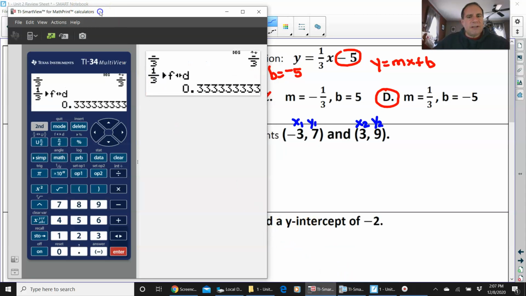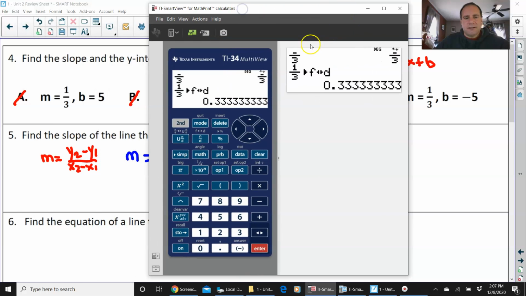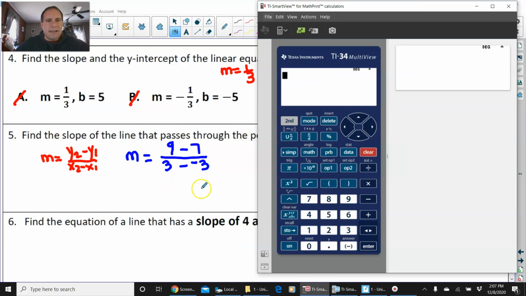So we are going to take this calculator and set things up right now by pressing this fraction symbol right here on the calculator, 9 minus 7, and then 3 minus a negative 3. Notice that I didn't even have to change that minus negative to a positive, which is what happens with keep change. We're using the calculator, so we press enter.